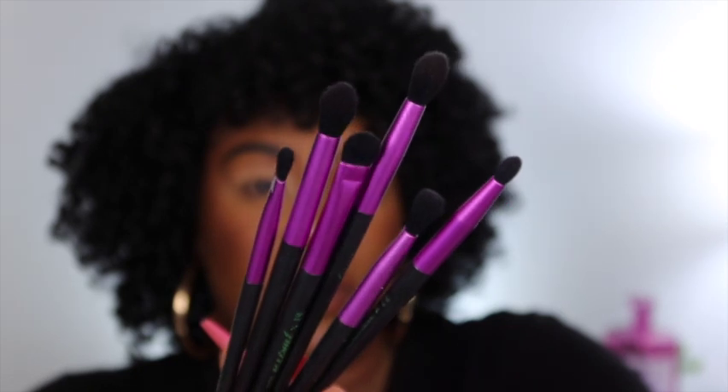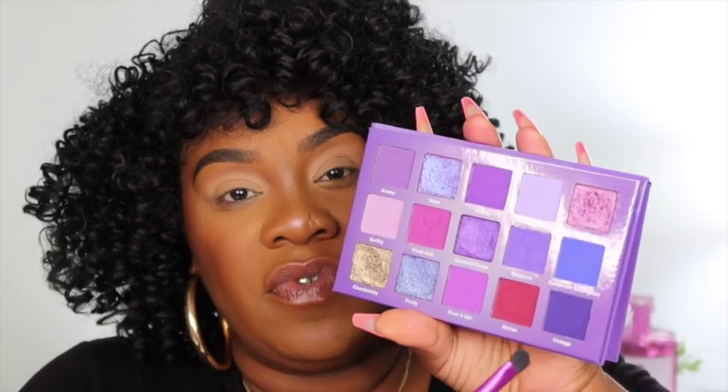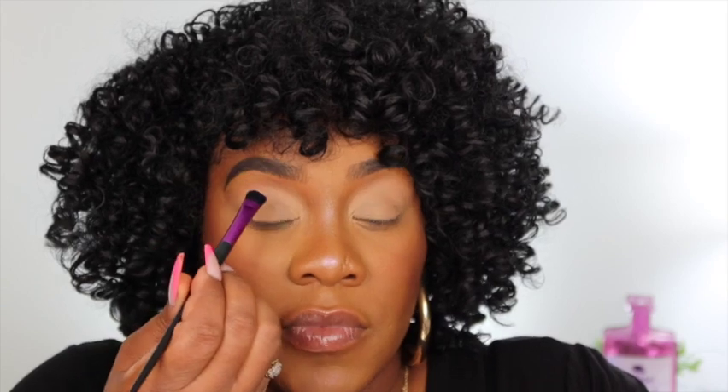I'll be using my Nikita Dragon brushes for this video. The first shade I'm going with is Vineyard on my Nikita N2 brush — it's really pretty. There is some fallout, just to be expected. I'm packing the shade on, winking it out here, and bringing it all the way to the tail of that brow. Be careful if you already have your face makeup on.